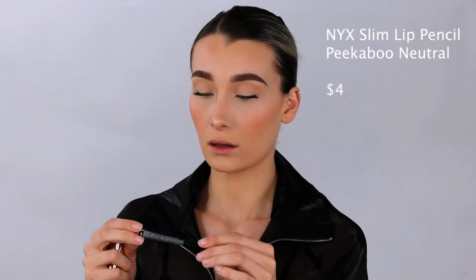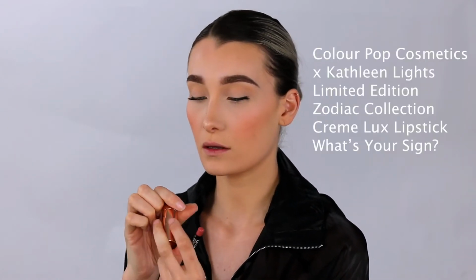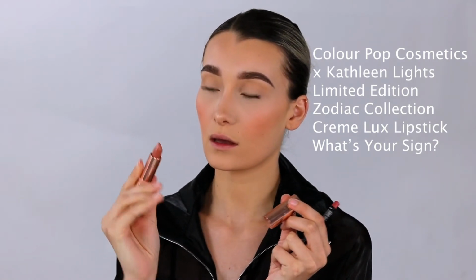For my lip combo, I'm using my NYX lip liner in Peekaboo Neutral. Usually my preferred one is the shade Natural, but it's this tiny and I can't sharpen it, so I need to buy a new one. The lipstick I'm using on top is What's Your Sign from the ColourPop and Kathleen Lights collection. I love this lipstick so much. I'm actually not going to overline at all. I'm going to the very edge of my lips. I feel like that gives it a more natural and plumper lip instead of it looking like you overlined with a clown.